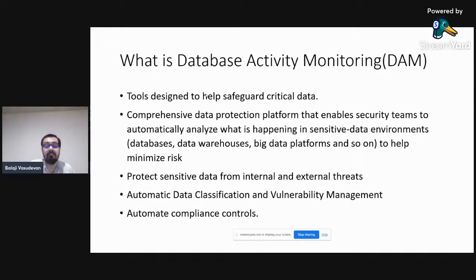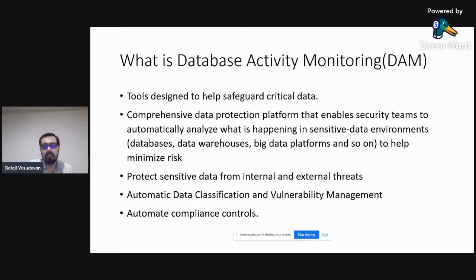Let's say there is a CVE vulnerability that's happening this evening. The next day morning, you want to know what impact it has created on your database system. All you need to do in the morning is view your vulnerability management report from your DAM tool. That's going to say what all the vulnerabilities are that exist. So it's an automated way.